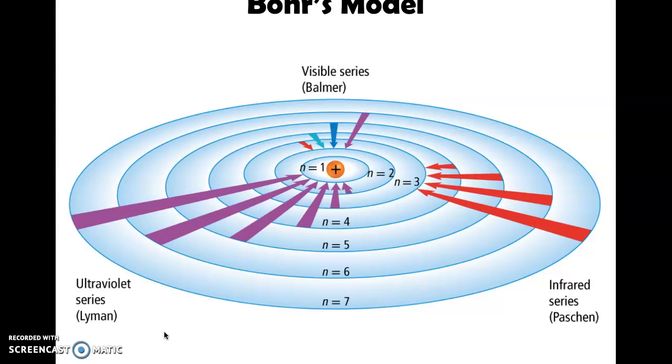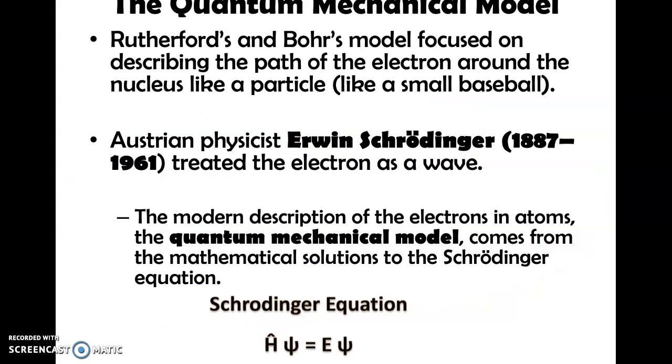There are up to 7 levels or layers, if you will, of excitement that electrons can attain. So they can go all the way from 1, which is closest to that nucleus, and they can come out to level 1, 2, 3, 4, all the way back here to 7. And notice the higher levels they go, the further away from the nucleus they are. Also, these levels will actually get a little bit closer as we pursue out. It doesn't really show it in this diagram, but that does occur.